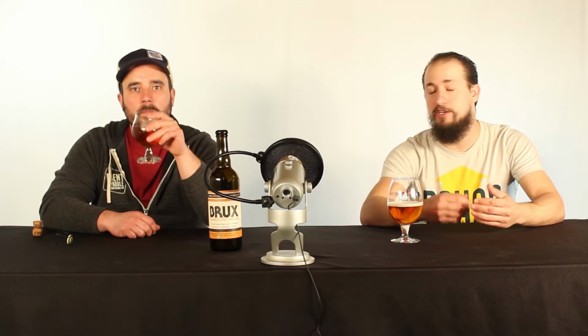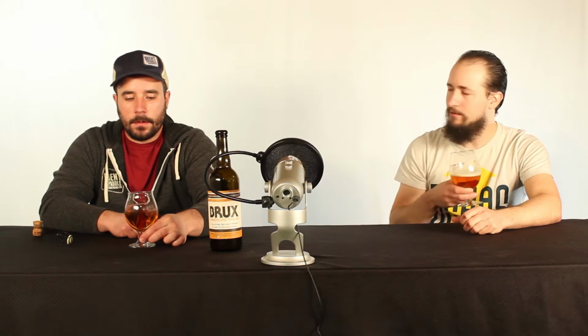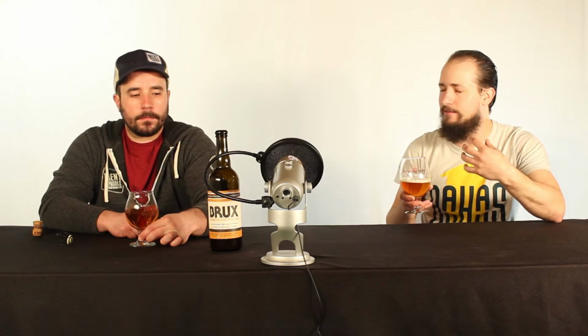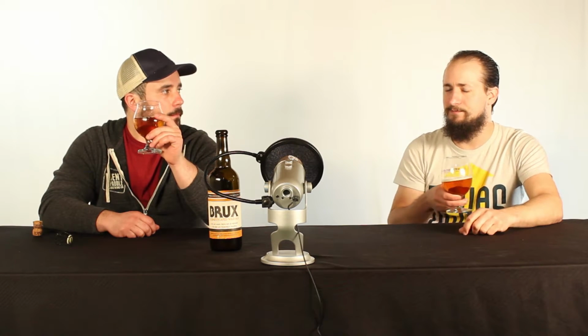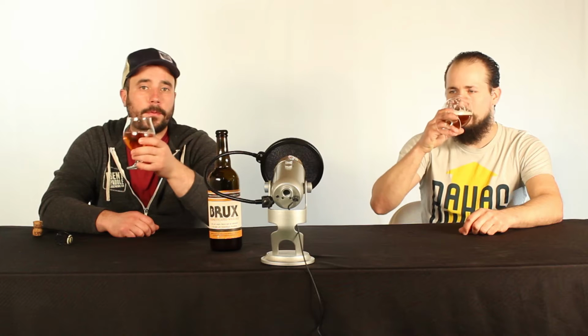Yep. Very dry, too. This makes sense because of the Brett yeast: the sugars that were still unable to be fermented by the Belgian yeast were left over and the Brett chewed away at them, and it gave us this brilliant, nice firm carbonation, but it also kind of dries the whole beer out a little bit. Yeah, clean in the sense that it's got the funk, but it's got this really dry finish. When it ends, it kind of ends. I get a little bit lingering of some of that almost mousy flavor, a little bit of funk. For being an 8.3% alcohol beer, it's fairly light-bodied too.